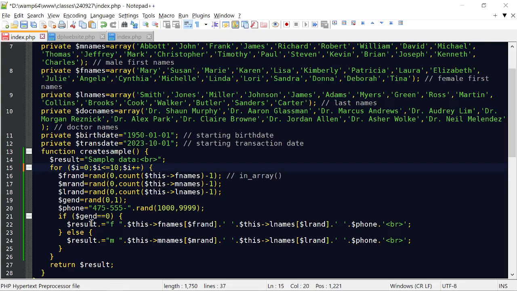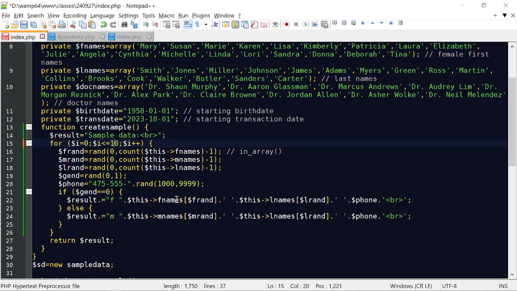So then we go through and we say, well, if the gender was 0, then we're going to do a female. So this finds the female first name, last name, and adds the phone number and adds it to our result. Otherwise, it assumes it's a male, and it does the same thing but with the male name. And then it returns the result.